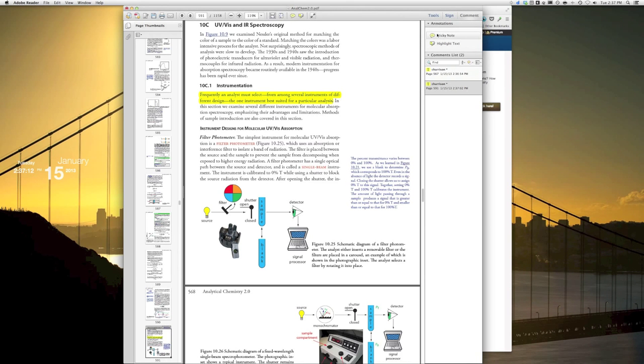Now the nice thing about Adobe Reader is it'll actually let you see your comments and you can search your comments in the find list. So you can highlight whatever you feel needs to be highlighted. So you can click on the highlighter, grab a section and say, okay, I feel this is all important. So you can highlight things.